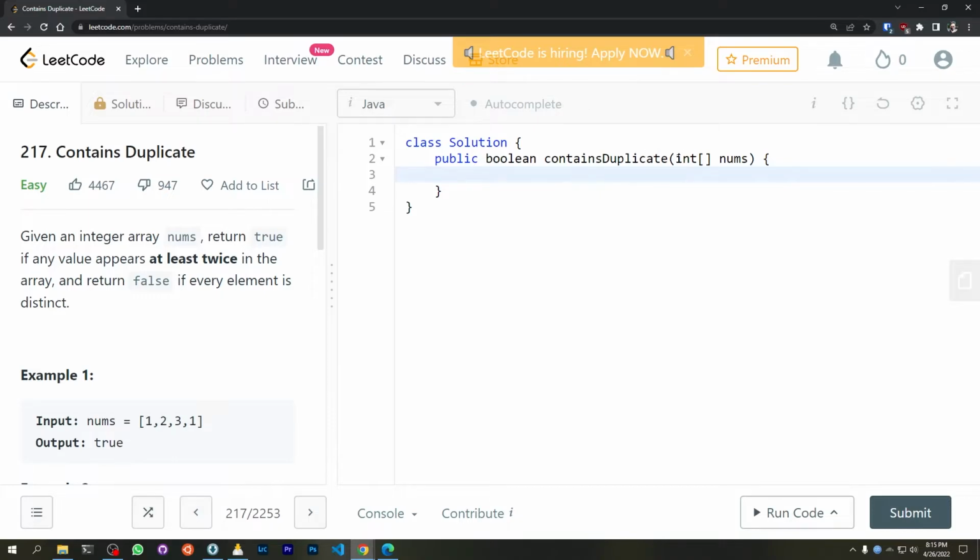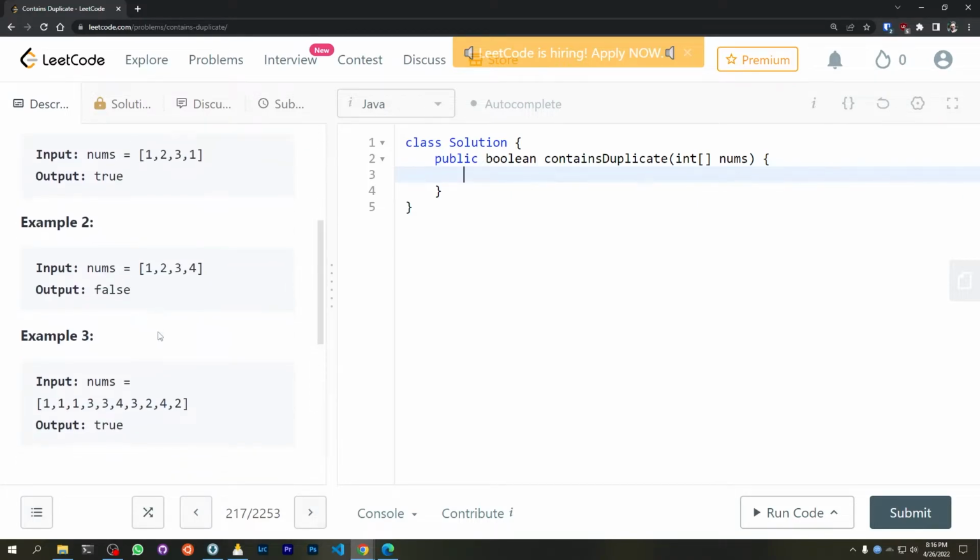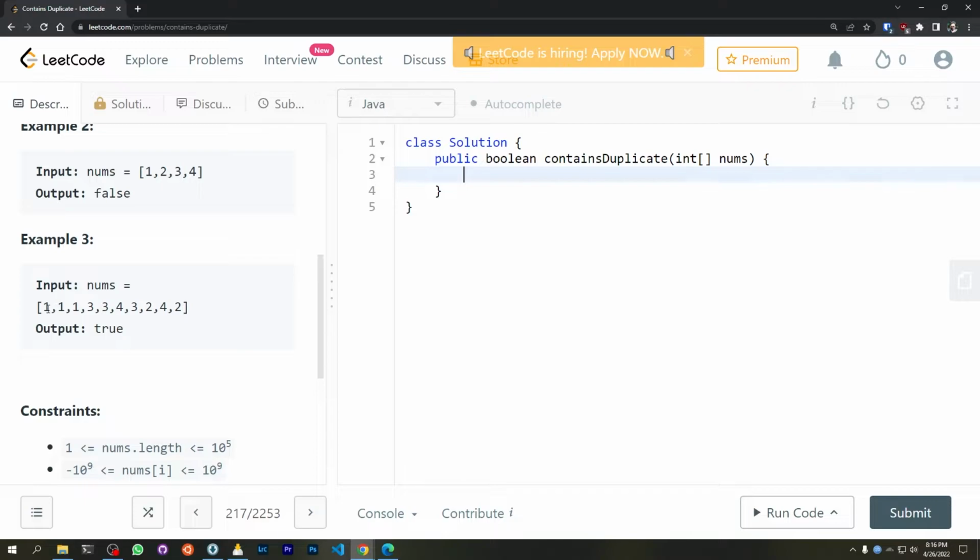So you can see that we are getting an integer array. The name of the array is nums, and what I can do, first of all, is simply rearrange all the elements in the array in sorted order. Let's say I want to sort it in ascending order. Then I don't have to count each of them. Like I am taking 1 and I need to count the rest of the elements to see if one is matching with others.